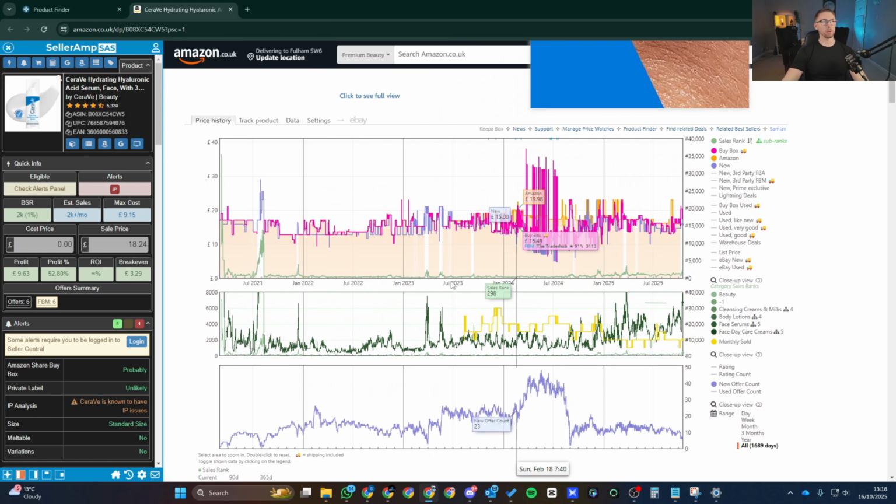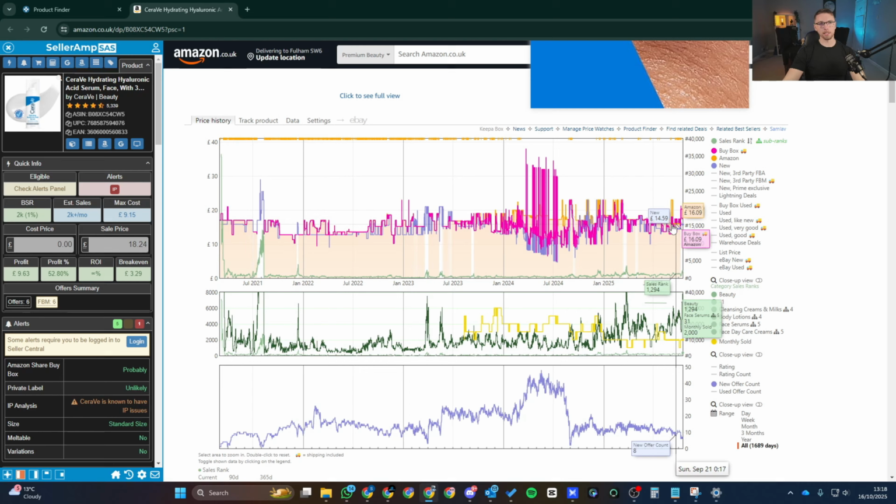So sometimes what you'll find is a brand historically might have IP'd someone on a certain listing, which means Seller Amp will update their database and say, hey, this brand IPs. But then if you look through all of their listings, you don't see any warnings of people being kicked off them. Sometimes the brand IPs on very specific listings, but on other ones they don't mind. So sometimes it's okay, and you kind of learn that as you go. You don't want to take too much risk in the beginning when your capital is low, but at the end of the day, sometimes you have to take a bit of risk to make some money.